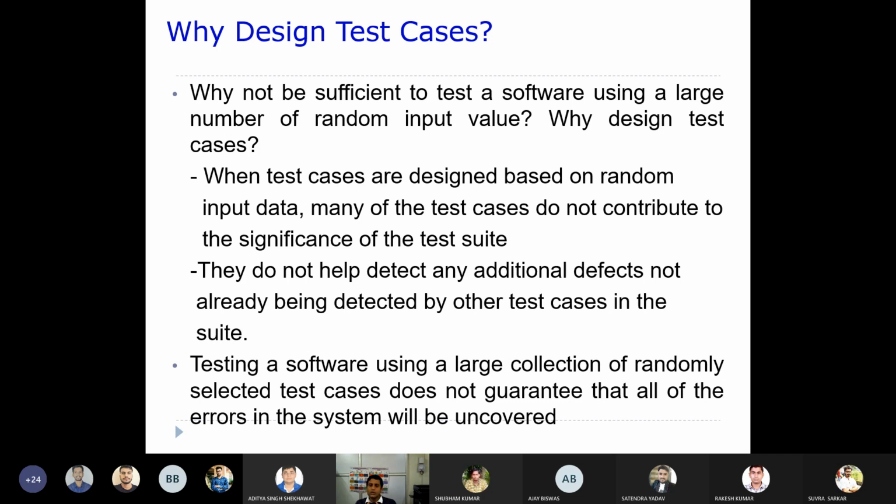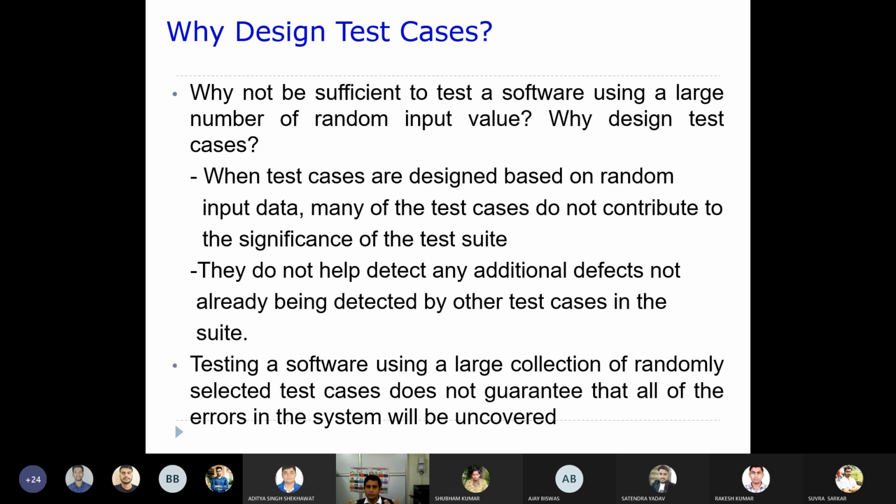So this is what we try to say. Even if you go through a large random input in a domain, if they are covering only 5 defects out of the 10 defects in the system, then it is of no use.